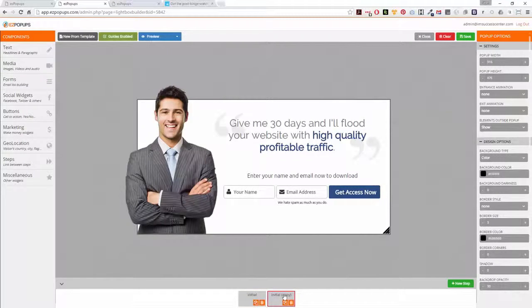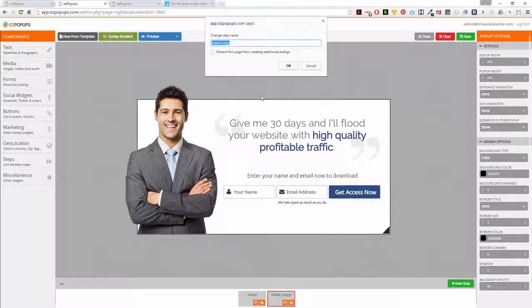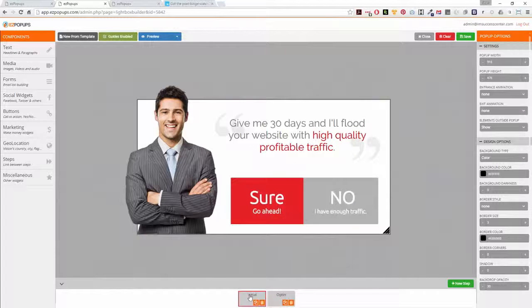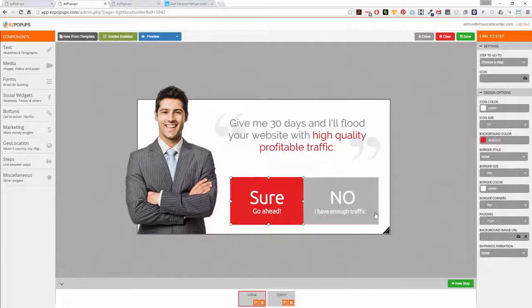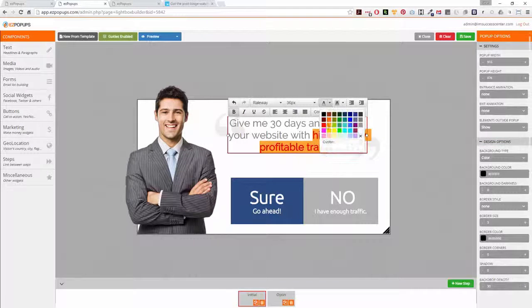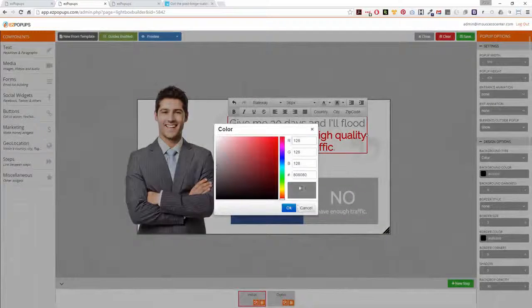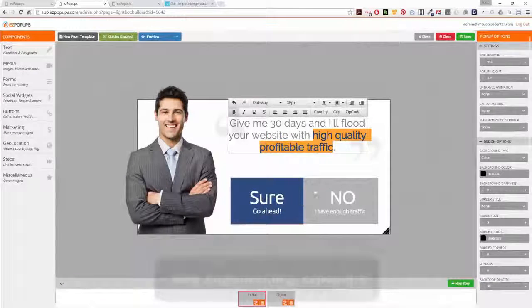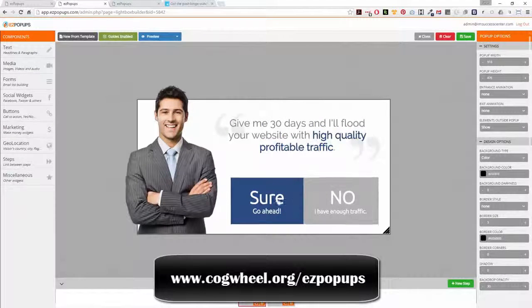very powerful setups. So I can rename this real quick. We'll call that opt-in. So I give it a name. Now I need to come back over here and connect up these buttons. In fact, I don't like that color, so what I'll do is I'll just grab that. And again, do the same changes I did here. So I'm going to bold that, change that color. Okay. And very quick drag and drop, and I can create all sorts of amazing stuff.